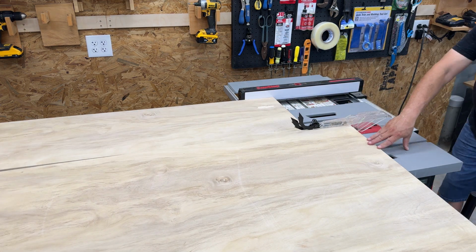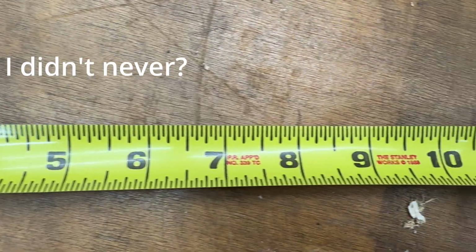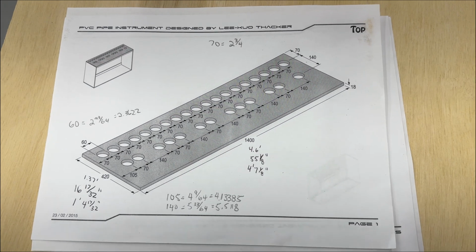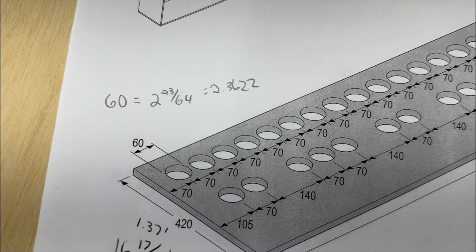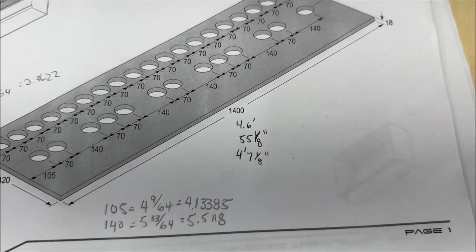Up until this point, I didn't ever realize that I didn't own a tape measure with metric numbers on it. And obviously, I don't metric very well. I printed out part of the PDF file, and then I'm running conversions between imperial and metric. This is not ideal, and it does lead to some confusion, which you'll see in a bit.